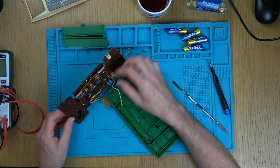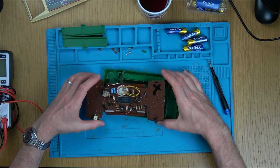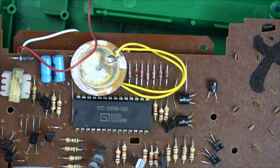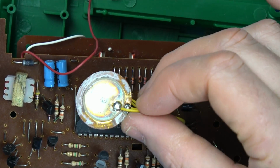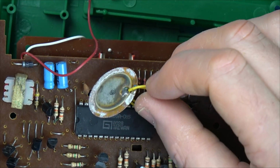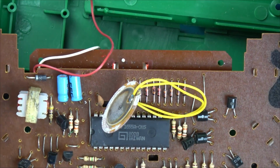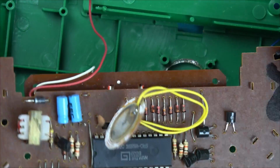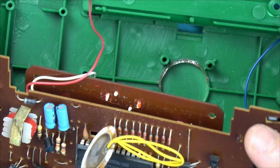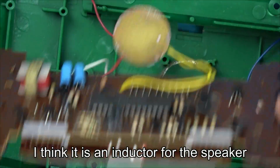Oh, we've got a chip down here. Let's zoom in. Look at the chip while the soldering iron's heating up. Here we have it. That little piezo buzzer looks like it's had a fair bit of corrosion on it. Those are transistors. Some kind of, looks like a little transformer, doesn't it? Got a diode there. Let's unsolder these wires.